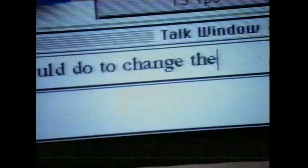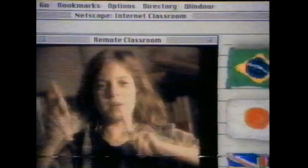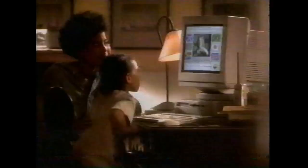Today's internet topic. What would you do to change the world? End hunger. Everyone gets a house. Teach people to read. Share your lunch. I would teach people a new language. Plant a tree. Make music. Make peace. Today, more students are using Apple Macintosh to share ideas on the internet than any other computer. What would you do?